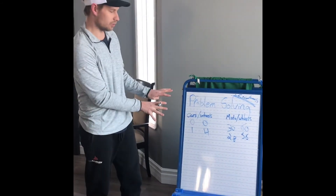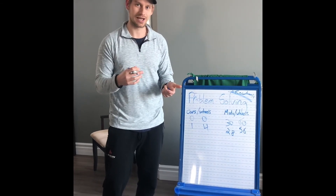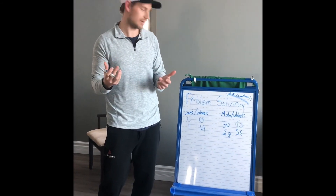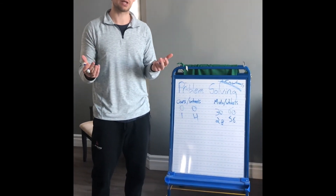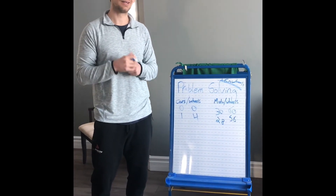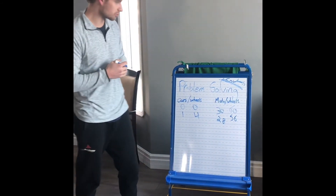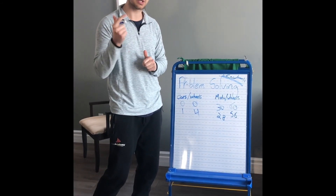This is only one way you can do this question. You could also draw an actual parking lot and start drawing two wheels and then four wheels — it might take a little bit longer, but you might still see a pattern. So I'm giving you one way to start with a chart, but there might be another way where you could draw a picture. Please put your answers into a Google Doc and submit your answer of how many possible solutions there are — how many motorcycles, how many cars.